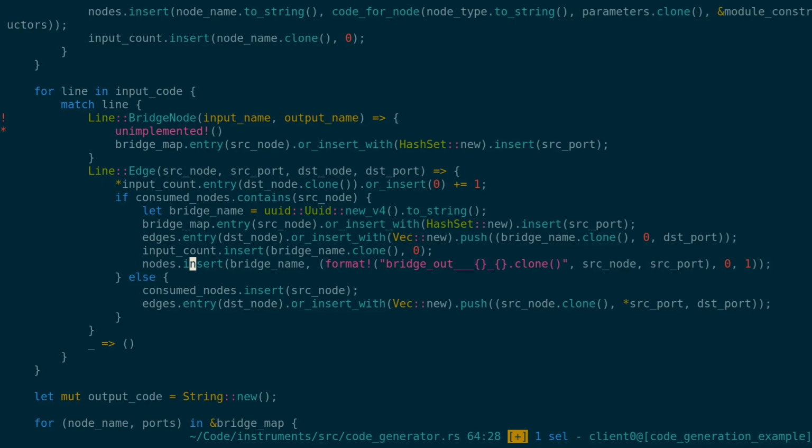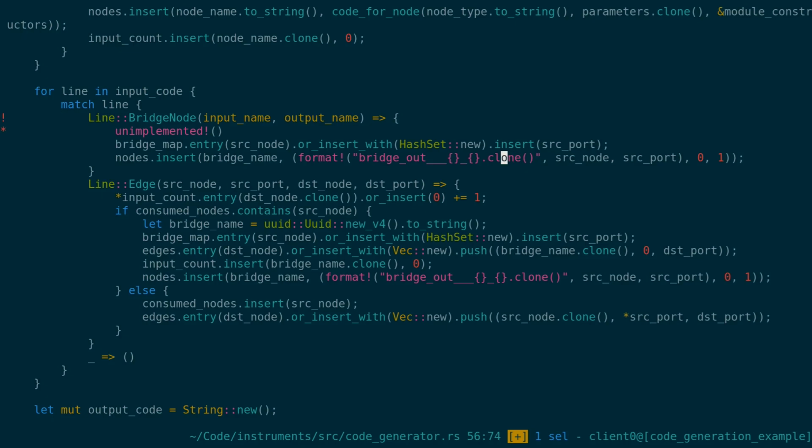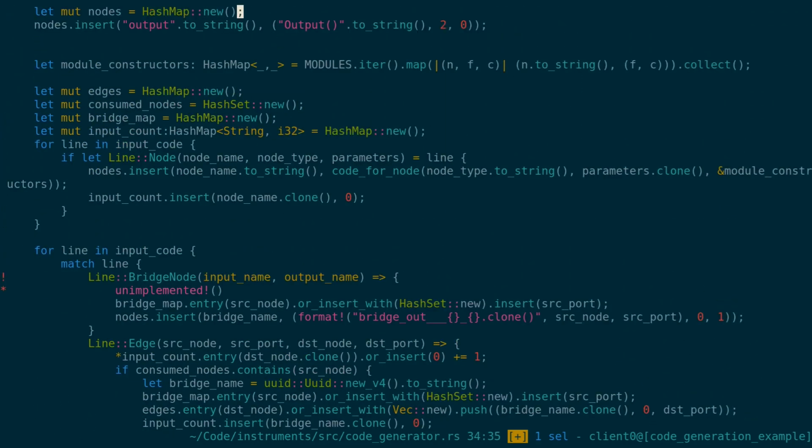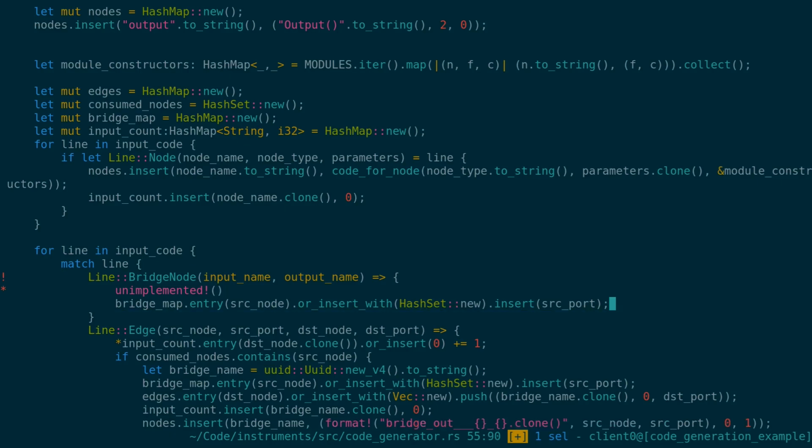Bridge name. Source name, source port. The bridge name is going to be the nodes are maybe just putting it in the bridge map is all I need.